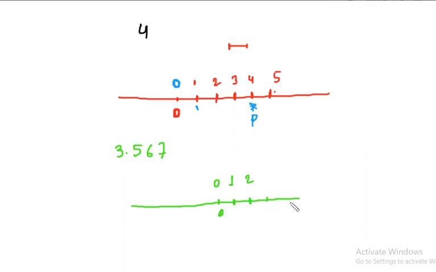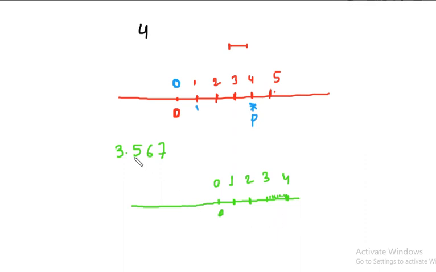So we have to represent 3 point something. This point represents 3, then this point is 4. From this decimal expansion, you are sure that it is greater than 3 and less than 4, so the number must lie between 3 and 4. Now let us assume that this scale is divided into 10 small blocks: 1, 2, 3, 4, 5, 6, 7, 8, 9, 10. Assume that there are 10 divisions between 3 and 4.